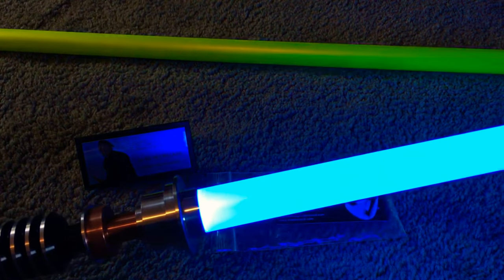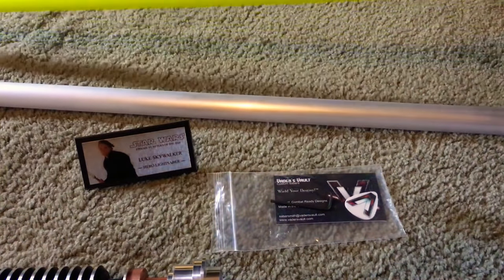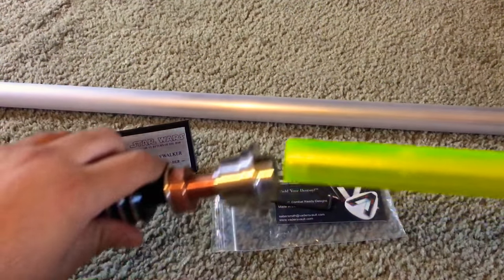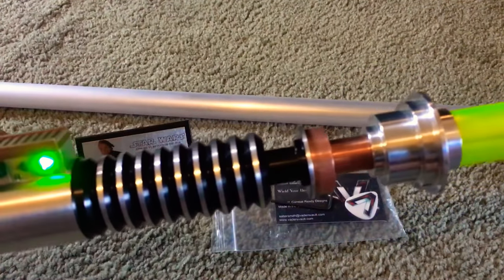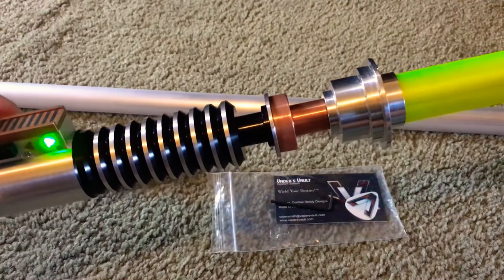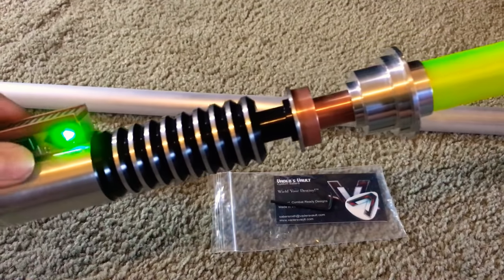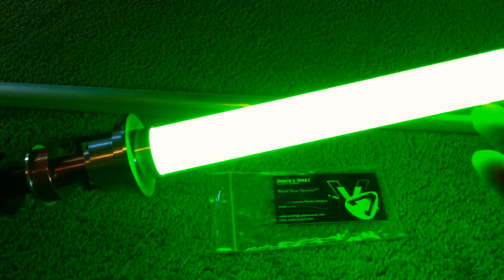Now, let's change the blade. Put the photon in this one. And we'll change fonts. It is the standard font that comes with the soundboard. I don't know what the name of it is. Light that up. Check that out. Look how bright this thing is.